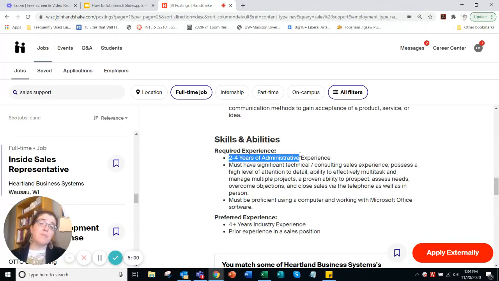Again, the worst thing that happens when you apply for a job is they say no, and that's all right. You'll find another one. But if you don't ask, then you won't get the job. So it's always better to apply.